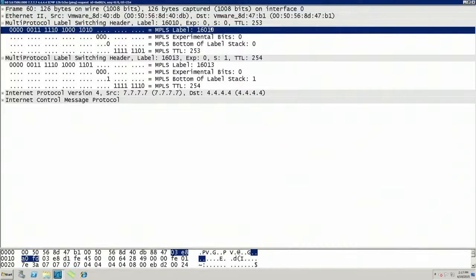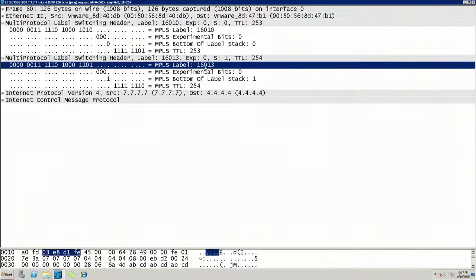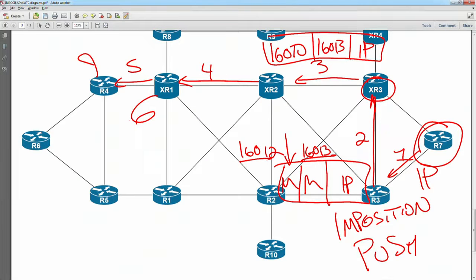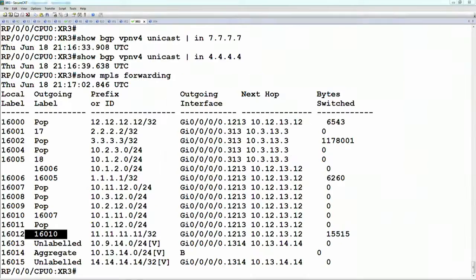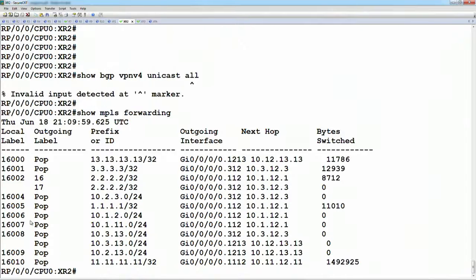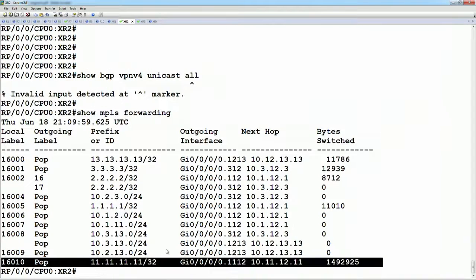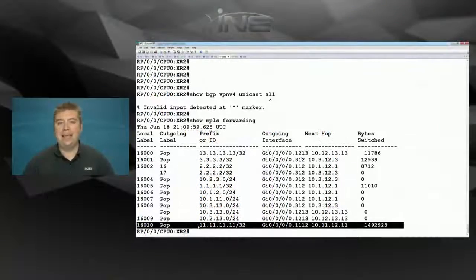We have 16,010, with 16,013 at the bottom. XR2 is going to get it and say, well, what do I do with 16,010? 16,010 should be pointing towards the loopback of 11. It says 11 is directly connected to me, so I'm going to perform that penultimate hop popping, the PHP process, and I'm going to remove one label from the stack.